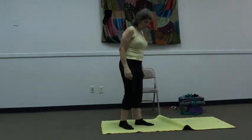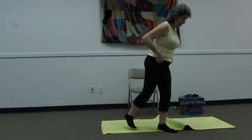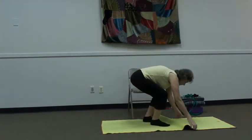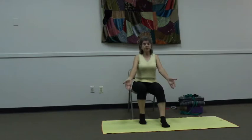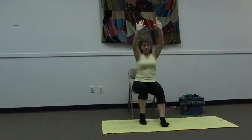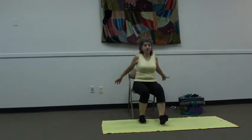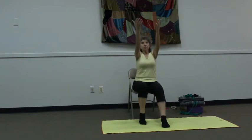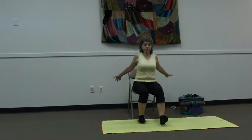Let's go to the left foot, coming forward with the left, rocking if you wish. And remember in the chair, same idea, left foot a little bit in front of the right foot on the side, to the balls of our feet, reaching up, lifting our chest, exhaling to the heels, taking arms back and up. Forward, reaching up to the balls of our feet, lifting, exhaling to the heels, chest opening as we take our arms back.